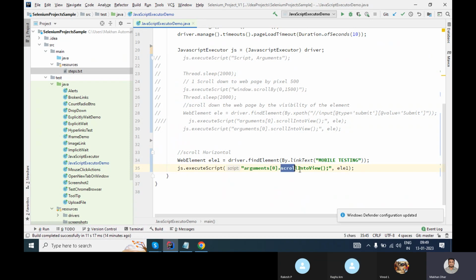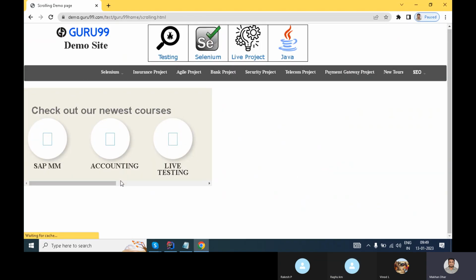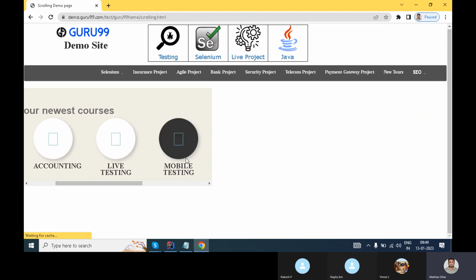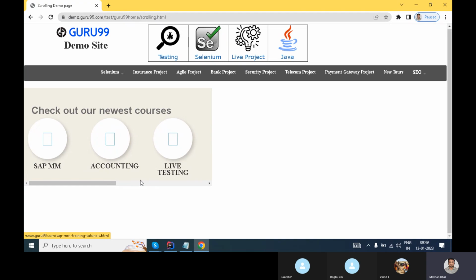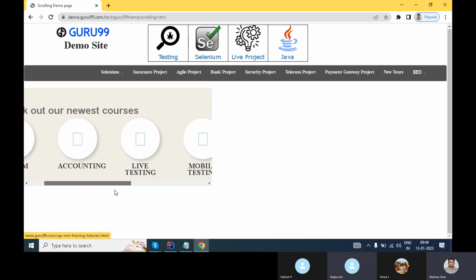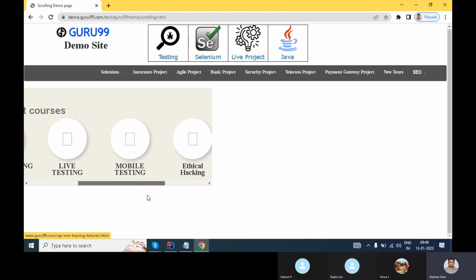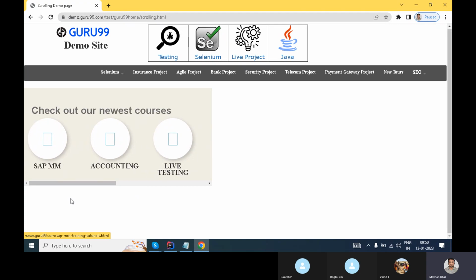Scroll into view means you want to first see the element; if you are not able to see it, then how will you interact, right? First you have to see that. If this is the URL and my element is visible only after scrolling, then your first action is to see the mobile testing.